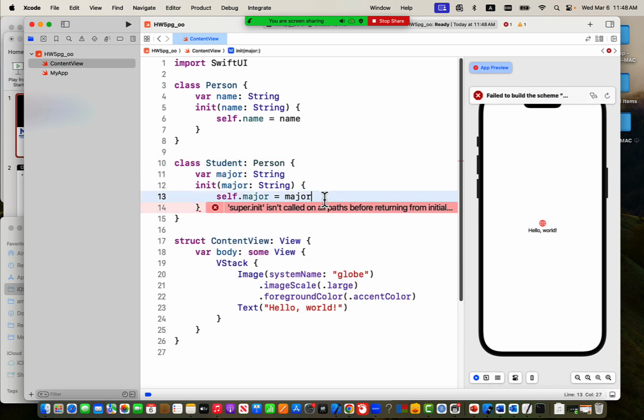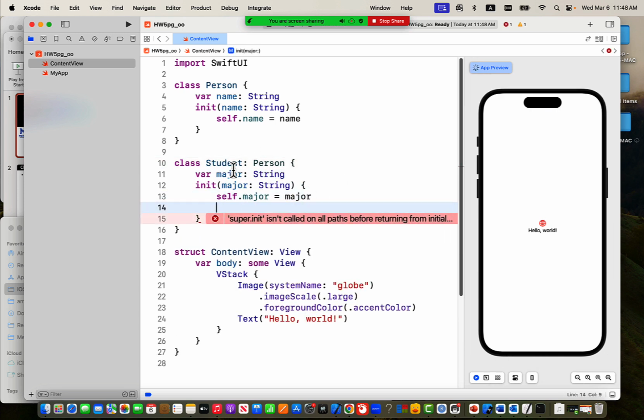With that, I need to say major is my own field at the level of a student. But at the same time, student is a subclass of a person. So me as a student have every right to inherit anything from my father, person.